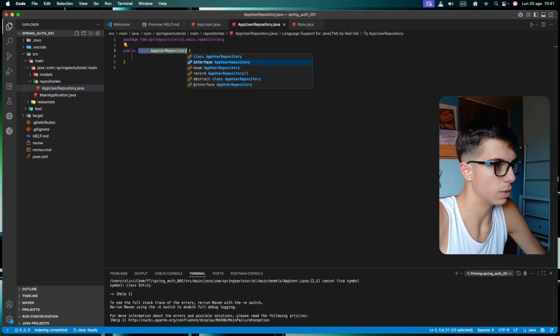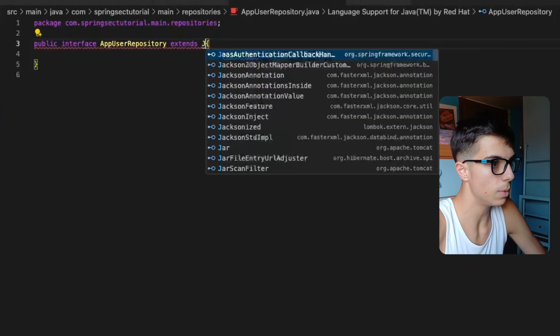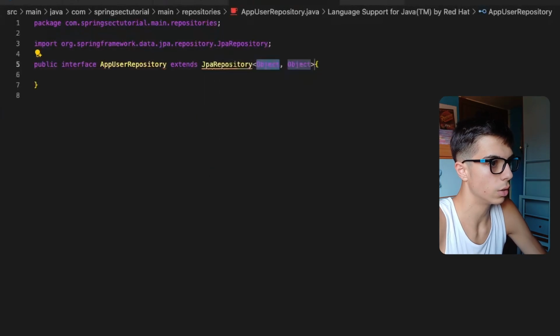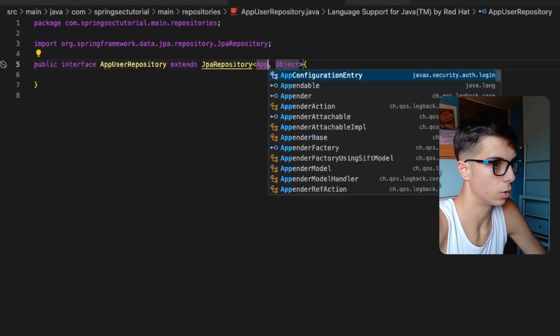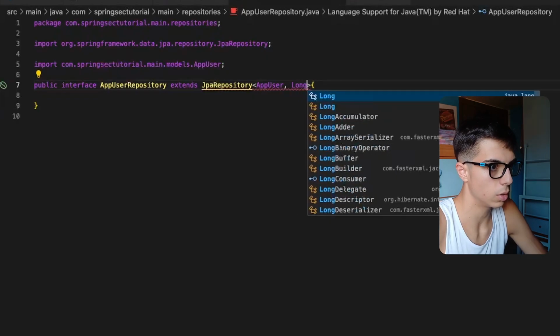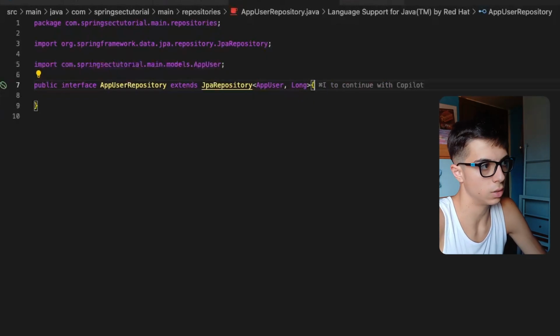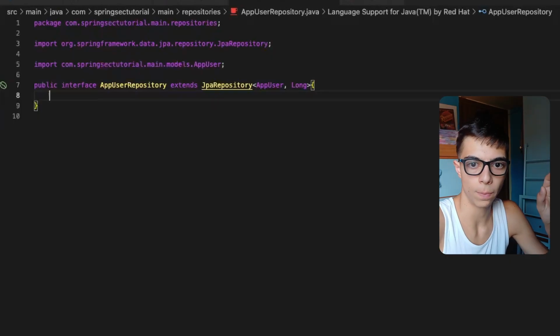This is not a class, but this is an interface that extends the JpaRepository with AppUser, where AppUser is the object, and a Long type is the key, because the ID is the key to find the object.